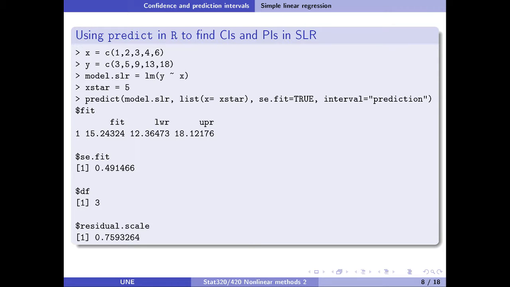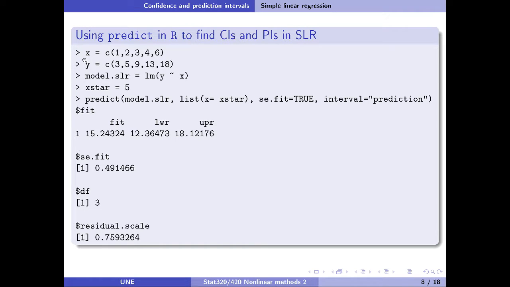Predict is a very interesting type of function. There's a number of similar functions in R, where predict actually looks at what sort of object you're giving it, and then it calls a subfunction. So if you use predict on an object of type LM, it's going to then call a subfunction called predict.lm. If you use predict on an object of type NLS, it's going to then look for the subfunction predict.nls. So if you have an object of type LM, and say you want to get the standard error of y hat, you simply say se.fit equals true. And if you want a prediction interval, you say interval equals prediction.